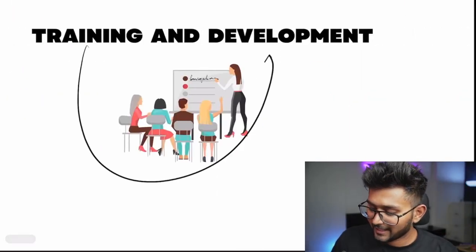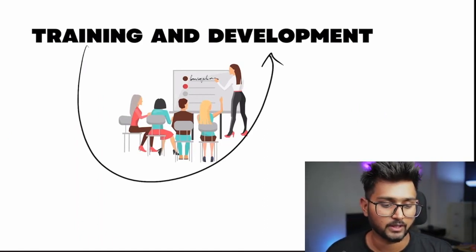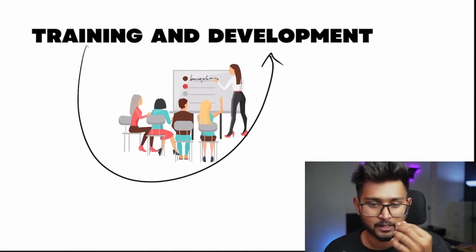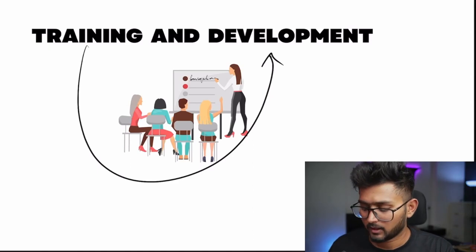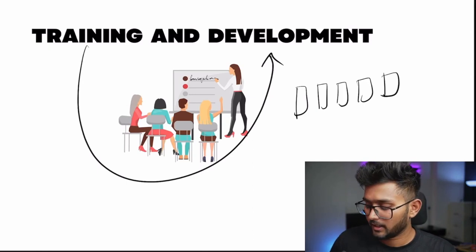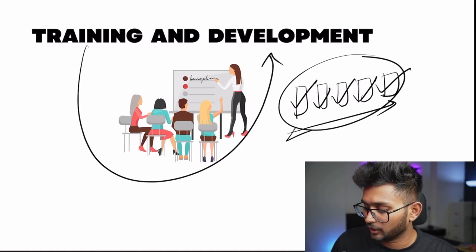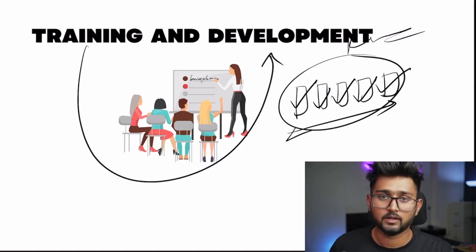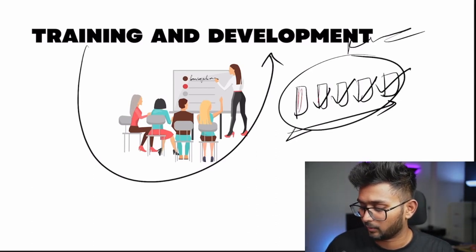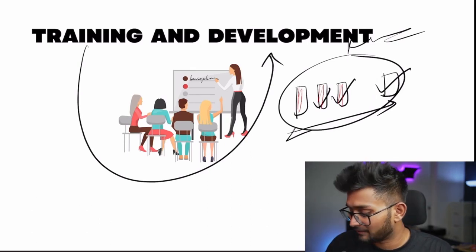And the next thing, which most people don't focus upon, is they'll be like, okay, yaar, I hired someone, let him do his work. That's one way to look at it. But there's always scope for improvement. What is a team? What is an agency? It's basically built with team members. If individual players are good and they can collaborate well, that's it, you will be the king. So what is more important here? You should train your team at regular intervals. Try to have some training sessions with them. Try to get some experienced people to train them in some random stuff.